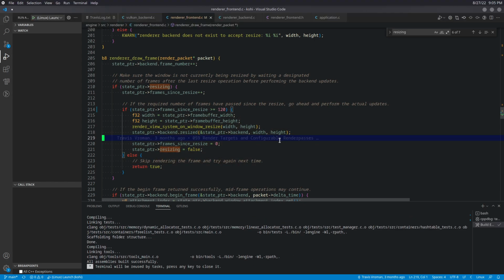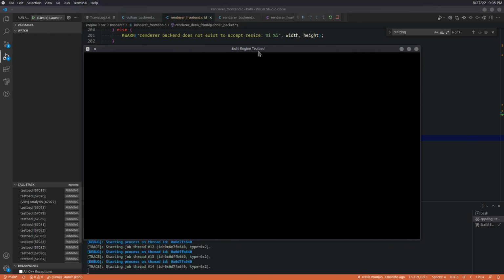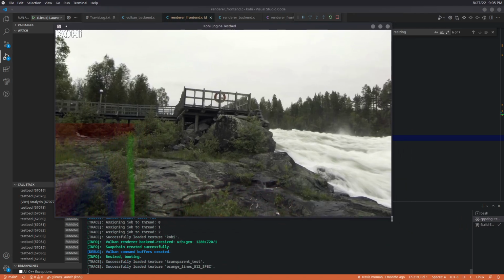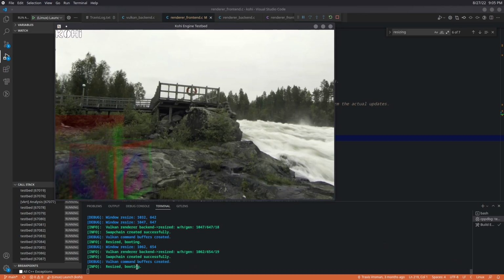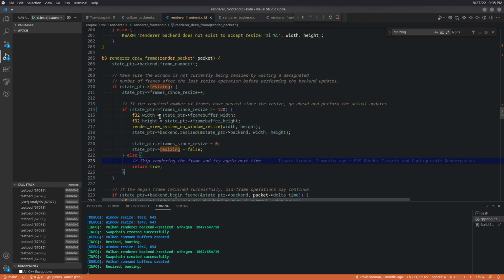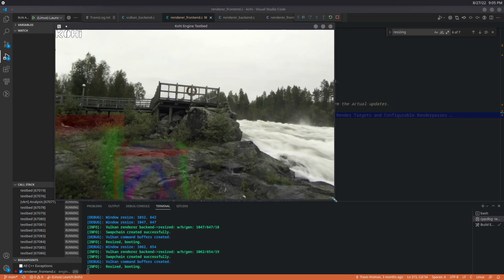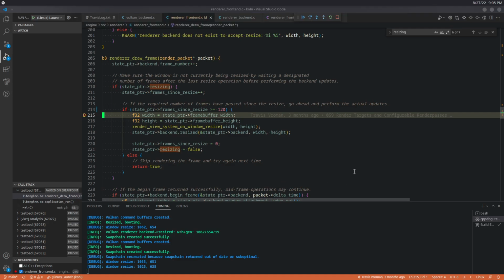So let's go ahead and build that and run. And we will try to resize. And it doesn't look like it's affected anything. It looks like it's still resizing a lot here. So let me put a breakpoint right here in our logic to see when this gets invoked, to see how quickly that should happen. And again, it should happen about 2 seconds into the resize. And it was immediate, pretty much. Let's see, our frames since resize is 120. But I know for a fact that that didn't take 120 frames worth of time at 60 frames a second. Since that was pretty much instant, I think I know exactly what's happening.